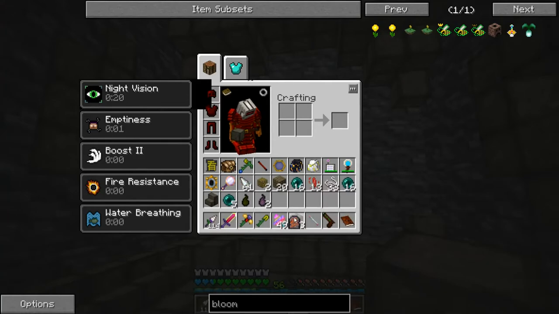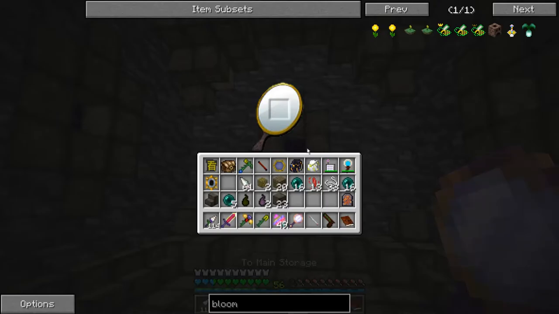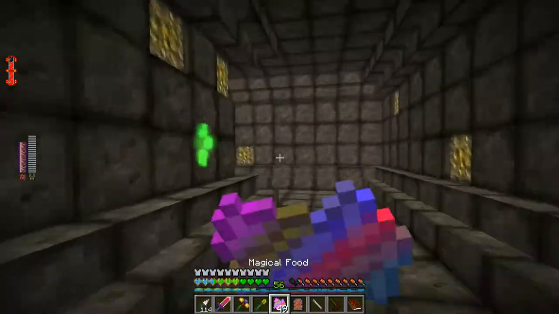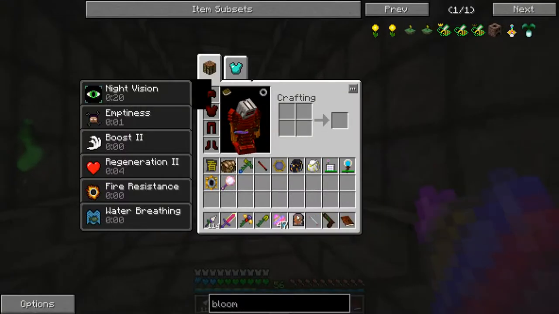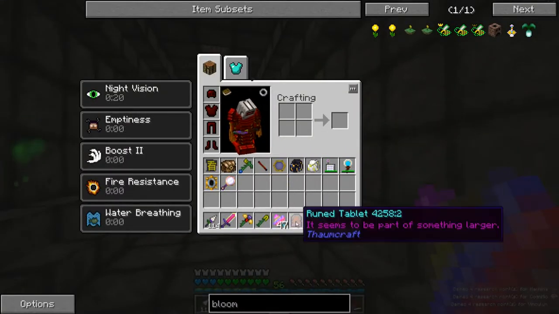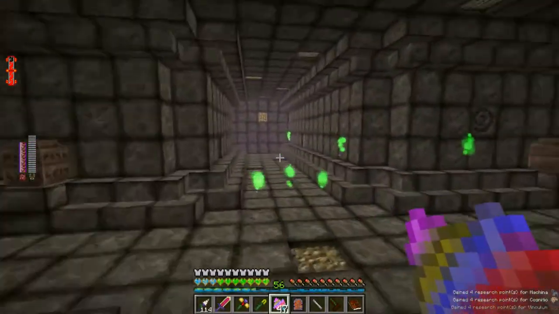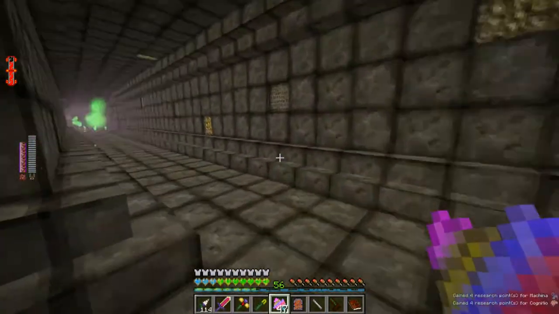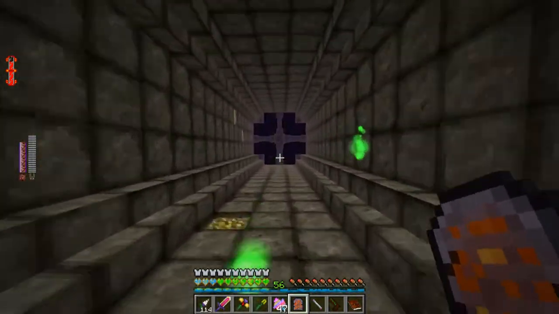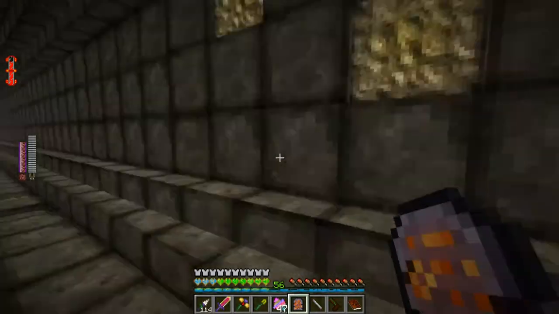The runed tablet. Let me just clear out my inventory real quick. Yes, this is that key. And I think I actually need to scan it. It seems to be part of something larger. Well, let's run back and get that larger thing. There we are. Okay, so time for a boss.